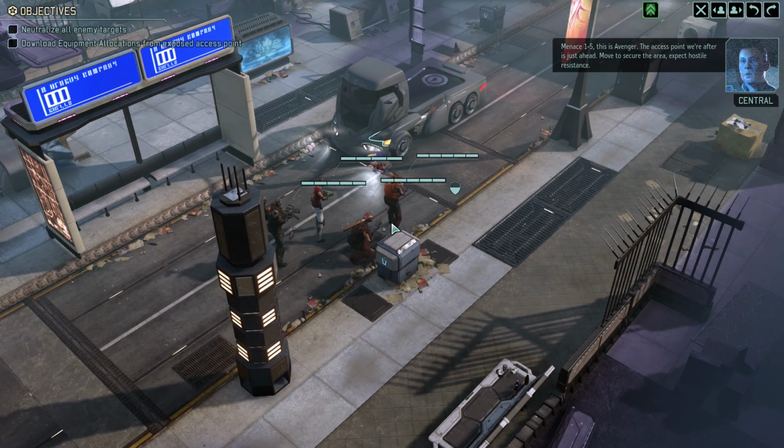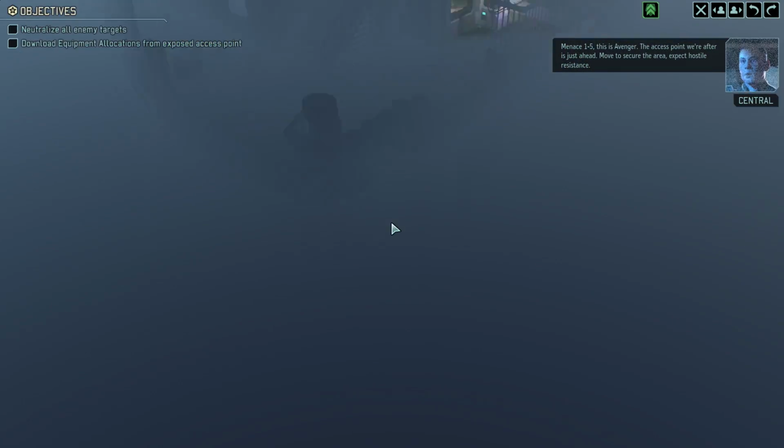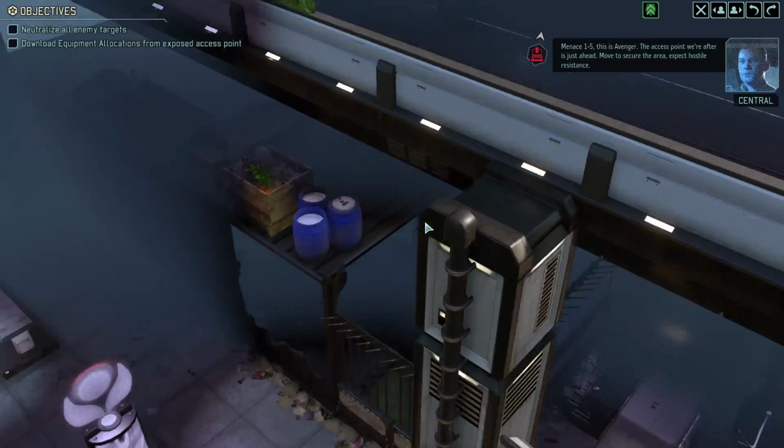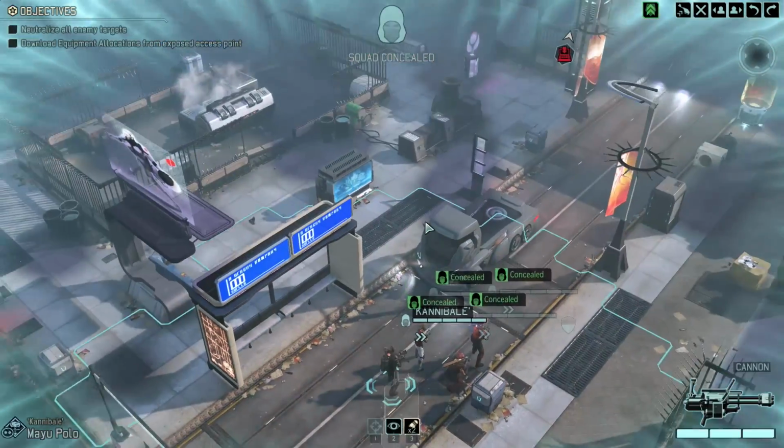Menace 1-5, this is Avenger. The access point we're after is just ahead. Move to secure the area. Expect hostile resistance. Entering squad concealment.